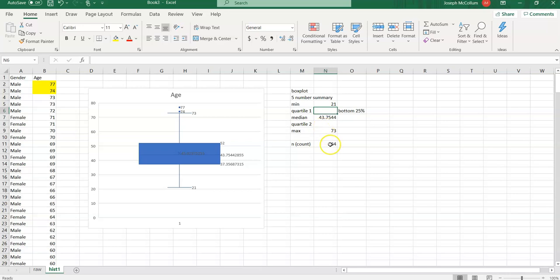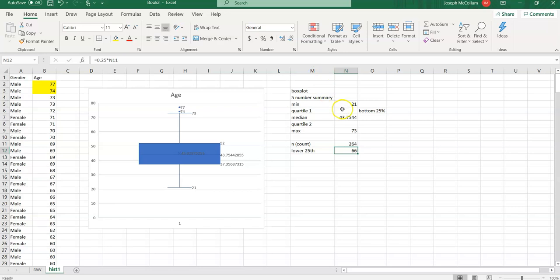With 264 numbers, 25% of that means the 25th percentile would be at the 66th position. So the number roughly in the 66th position would be the 25th percentile. And that number, according to my box plot, is 37.356.